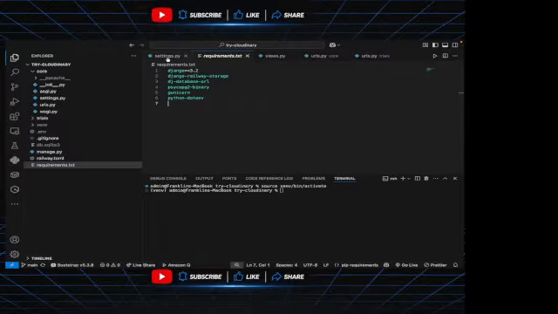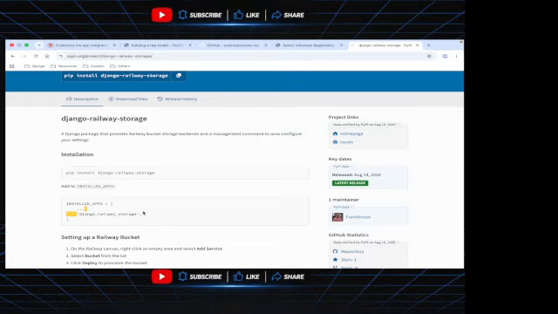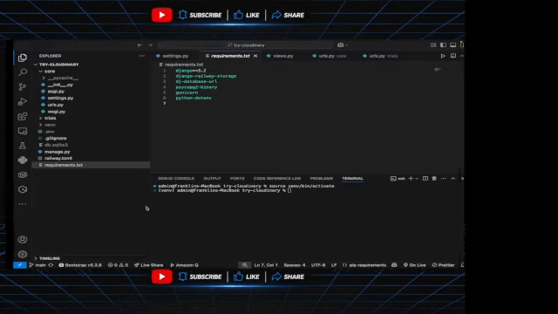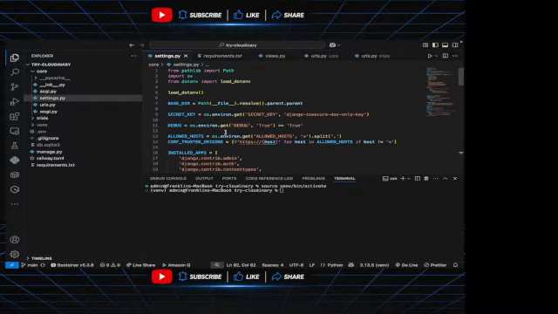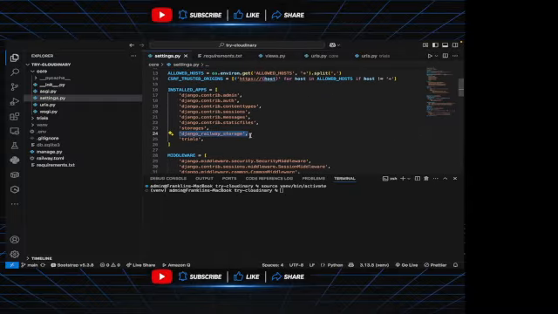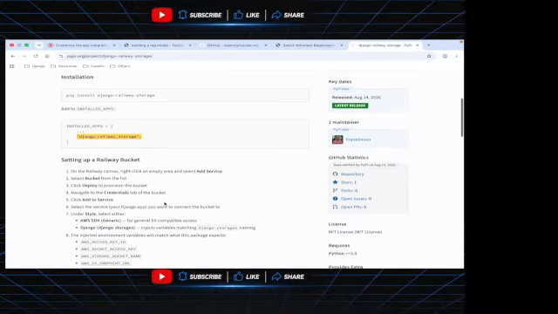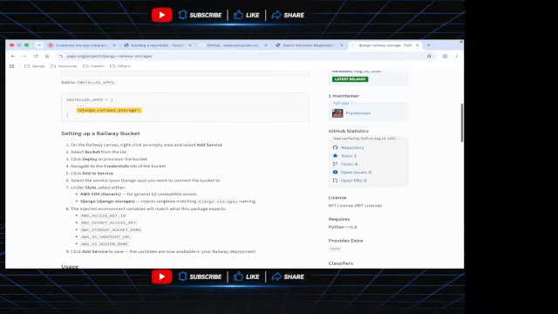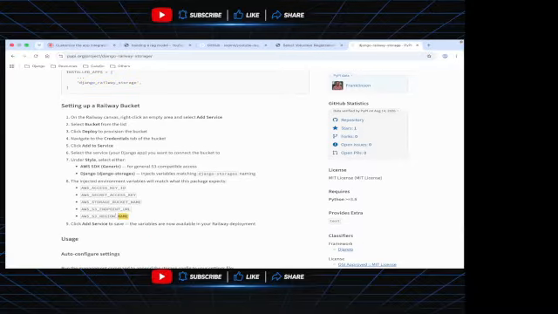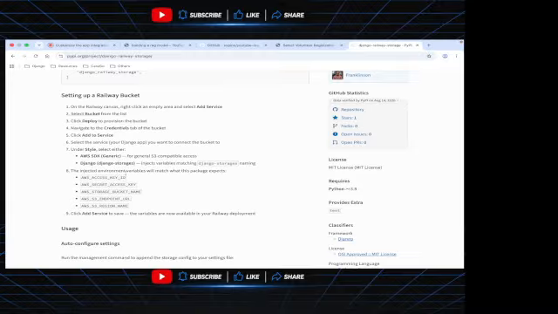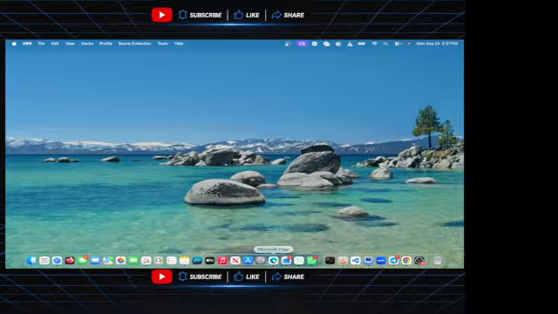And when you are done, you just have to add this Django Railway storage inside your installed apps. So when you come to my Django settings, it's right here inside my installed apps. The next thing you have to do is to just use Railway. This works with AWS, your .env files. You just have to make sure that these variables are inside the env files. And this works for both AWS SDK and the Django storages on both sides, whether you are deploying on AWS or on Railway. But in this case, we are going to use Railway as an example.